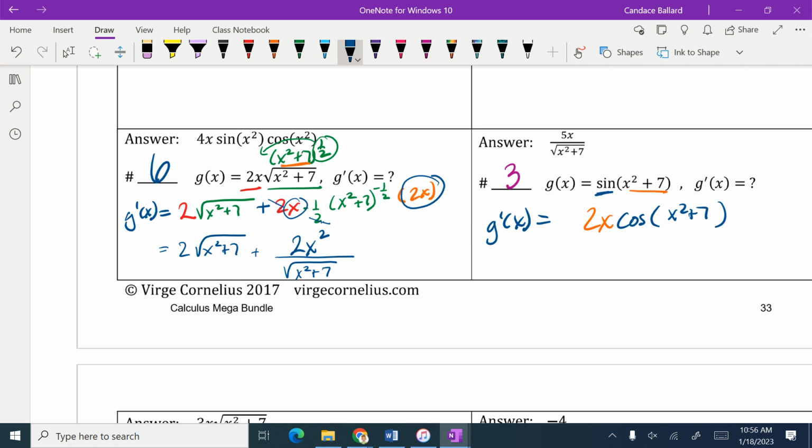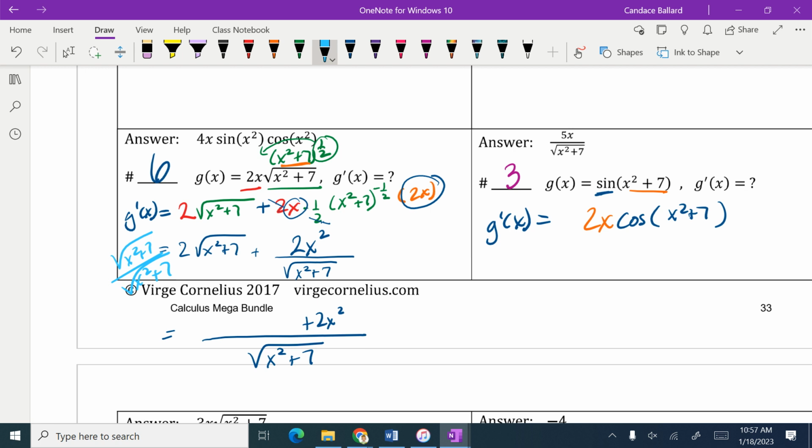Now, knowing what multiple choice test writers do, they probably make a common denominator, because doesn't that sound like fun with a radical? Okay, so we're going to make a common denominator of the square root of x squared plus 7, which means this stays exactly the way it is, right? This one here, remember to make a common denominator you have to multiply both top and bottom by that denominator.